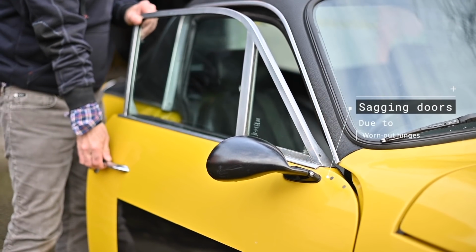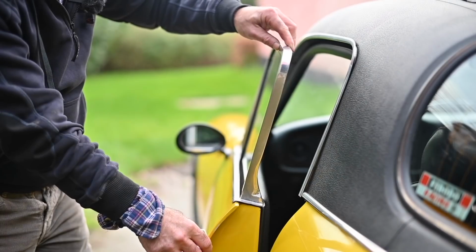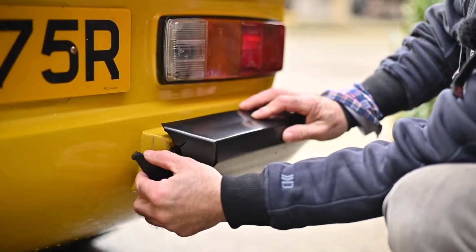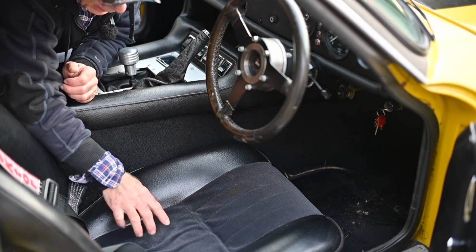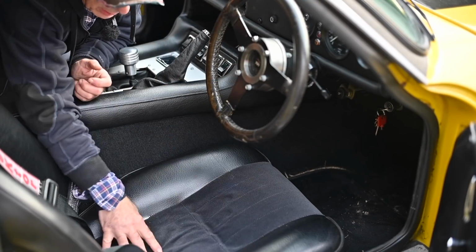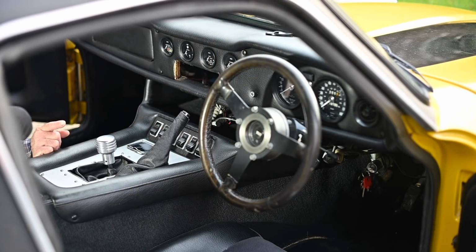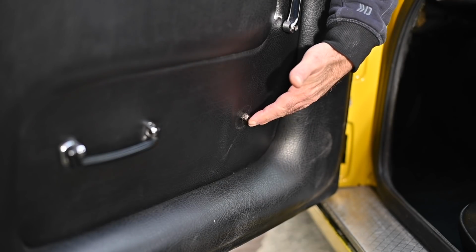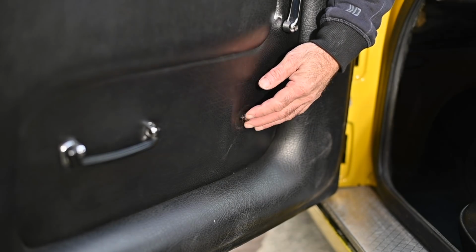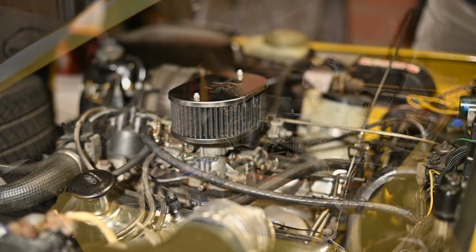But it had a lot of issues like sagging doors, a very well known issue with TVRs. Also the top of the frame of the windows wasn't good and the bumpers were totally ripped. The cushions were gone. The dashboard looked a bit tacky, the radio was removed, and the middle console had this ugly aluminum plate. A lot of things I didn't like. Some of the handles were missing, so it was time to park it into the garage and check the engine out.